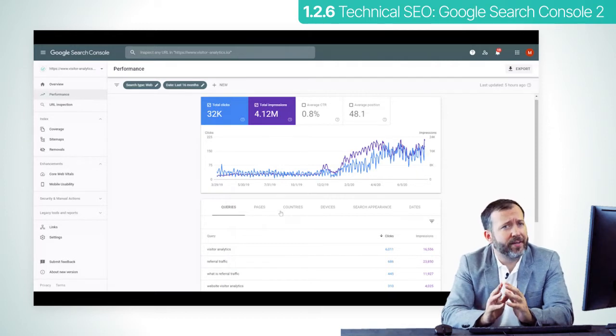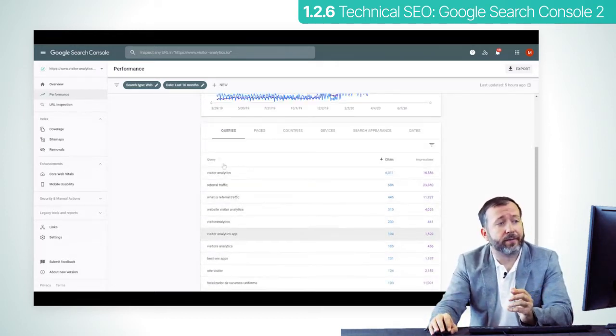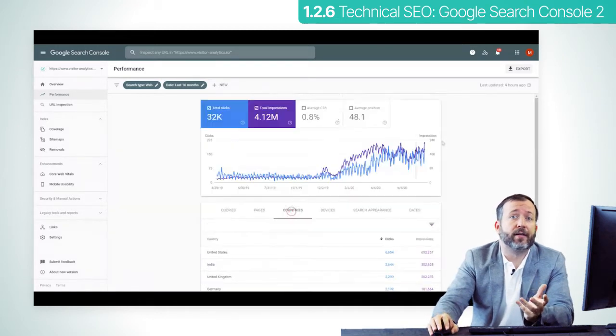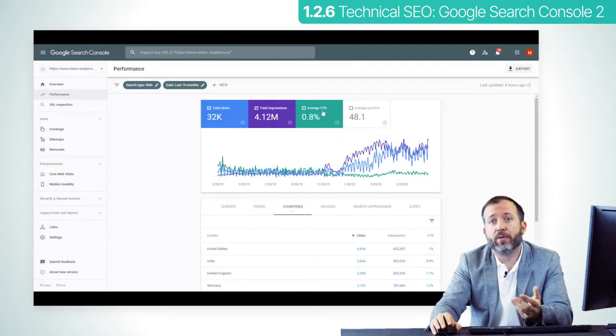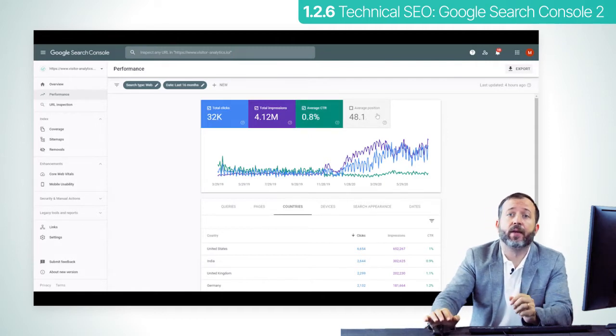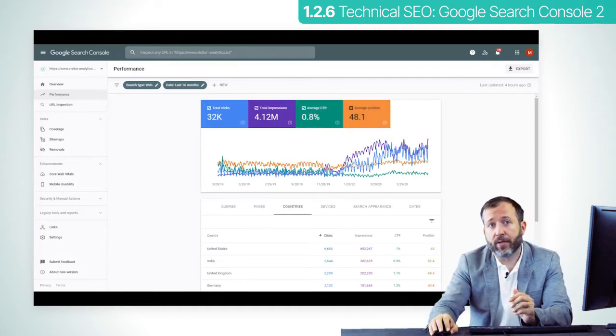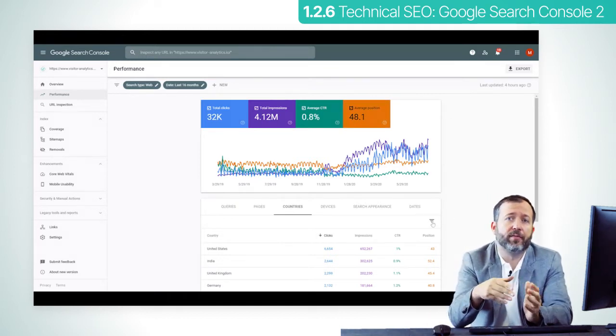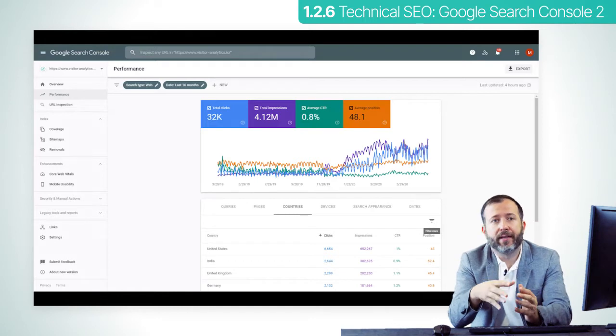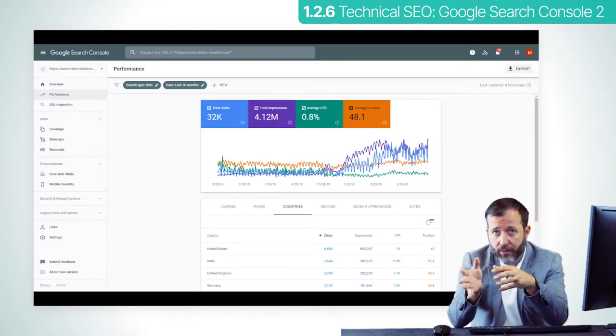You can also check the search terms used to reach your site over here, as well as the country where they came from, the CTR, which means click-through rate, and it counts for 100 impressions how many times your result is clicked in the SERP. Also, the average position of your pages, and much more. You have several filtering and export options available. Use them to understand how users get from a Google search to your site in all detail.